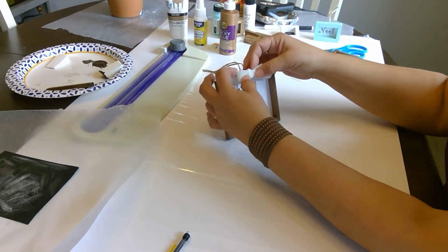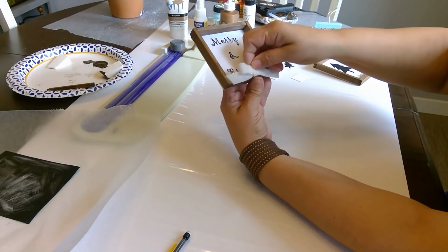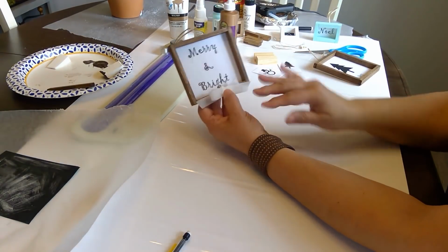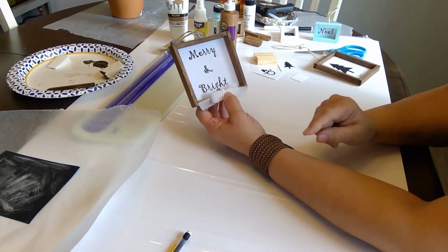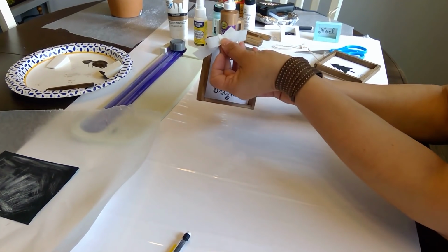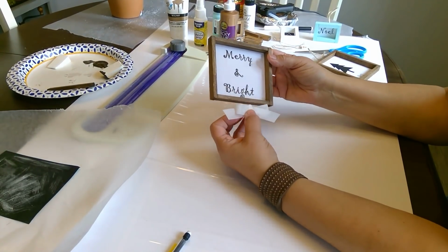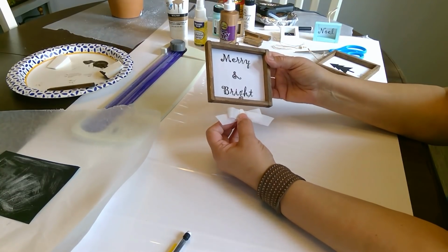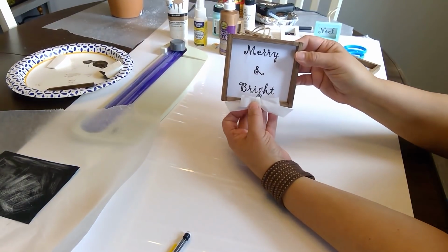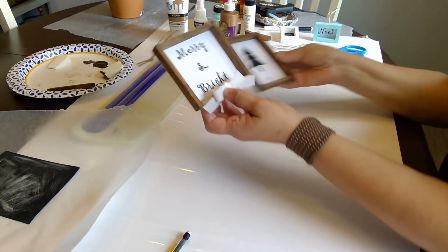You can either tack it here with your glue gun and have a bow up top, or you can put it down on the bottom, which kind of looks cute too. This is if you want to fancy them up, and this might be calling for some fancying up. I don't know. It's up to you. I think it's a personal choice. You could even maybe put it in the corner. It doesn't have to be a white ribbon, of course. You can do red. What's really cool is the buffalo check, and my tree is going to have some black and white to resemble the buffalo check. So anyway, you can do this. That is done. So I now have 2 ornaments that I don't have to make for my tree right now.